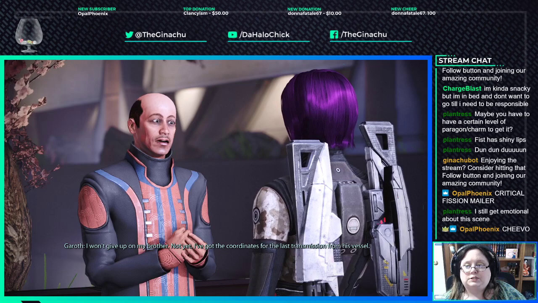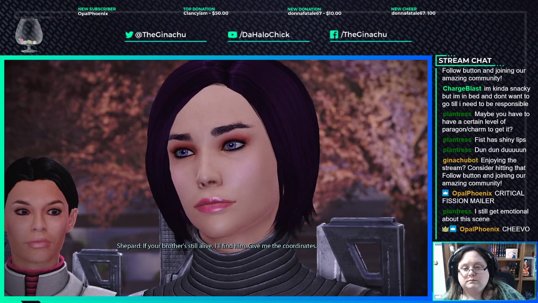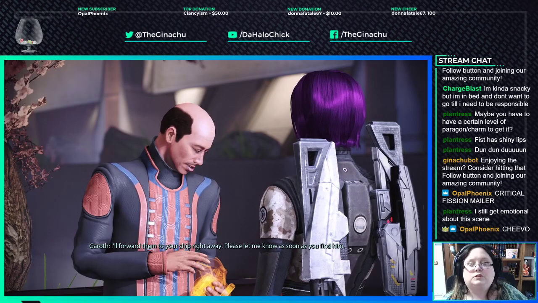I've got it. The coordinates for the last transmission from his vessel. I'll take a look. If your brother is still alive, I'll find him. Give me the coordinates. I'll forward them to your ship right away. Please let me know as soon as you find him.